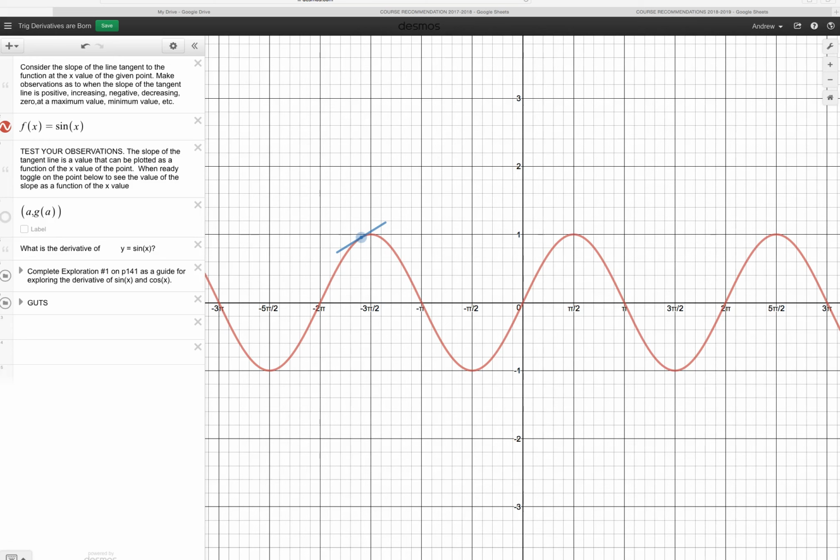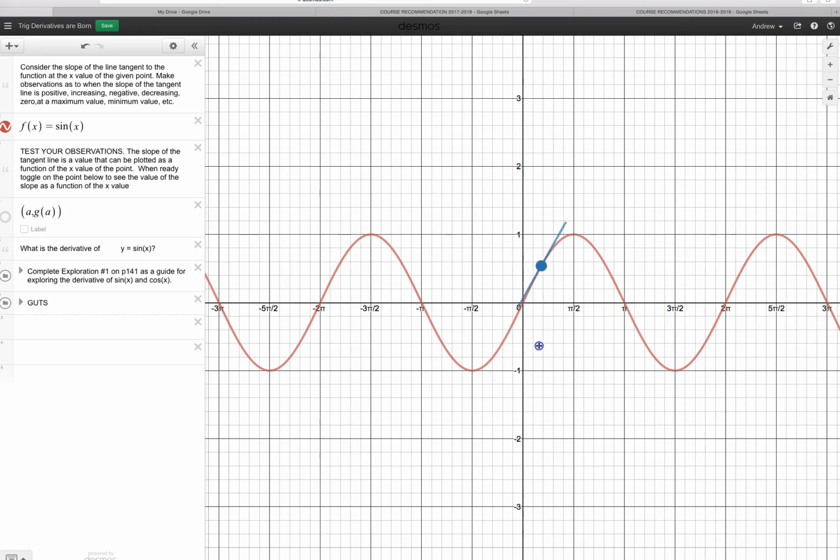So up at the top, we've got, consider the slope of the tangent line. The kids know a lot about this blue line, which is in fact the tangent line, and they're trying to measure the value of the slope. I just want approximations here as they look at it. Is it positive? Is it negative? And because of the draggable point, when they grab it and drag it, they'll see that this tangent line is dynamic and adjusts based on wherever this point that they drag is.